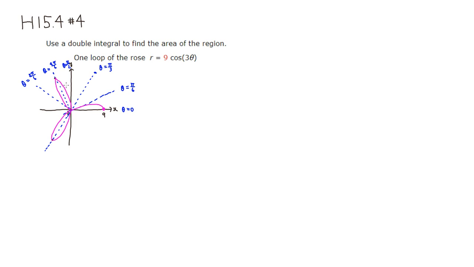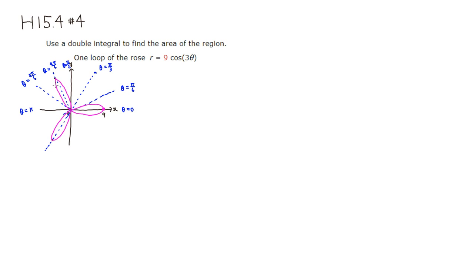All right. Then if you do theta is equal to 6 pi over 6, which is going to be pi. So cosine of 3 pi is going to be negative 1. So it's going to be negative 1 times 9, so negative 9. So it's going to go like that, right? And that completes the rows. And if you go more, then it just keeps on going over the same place.